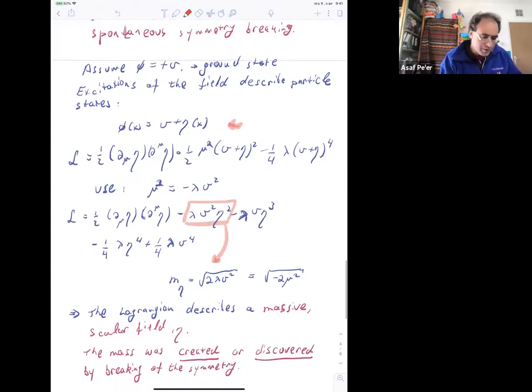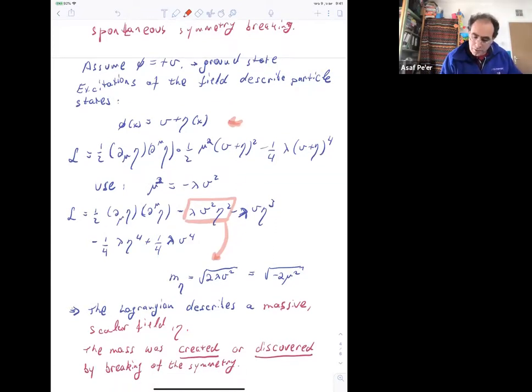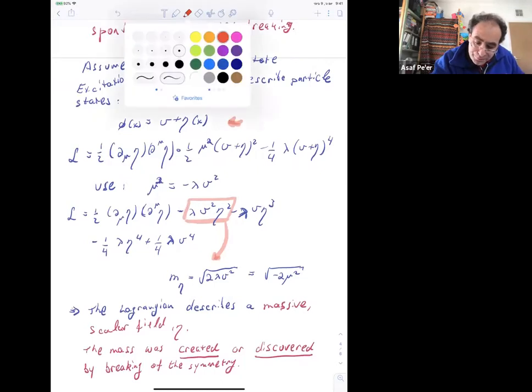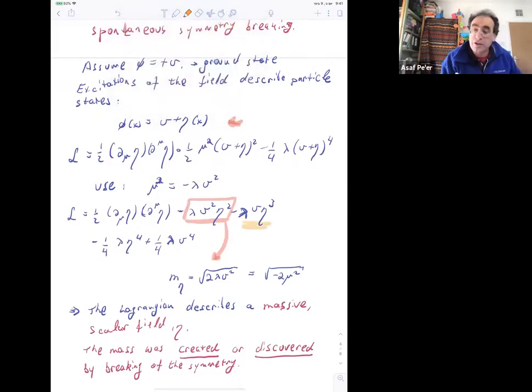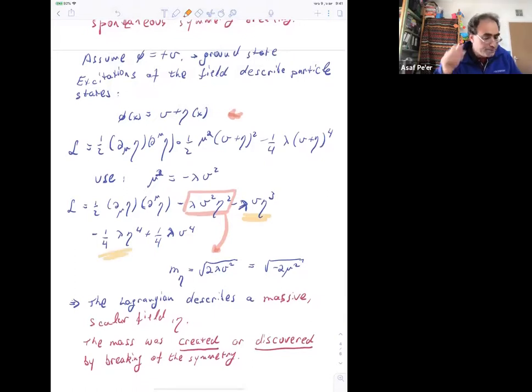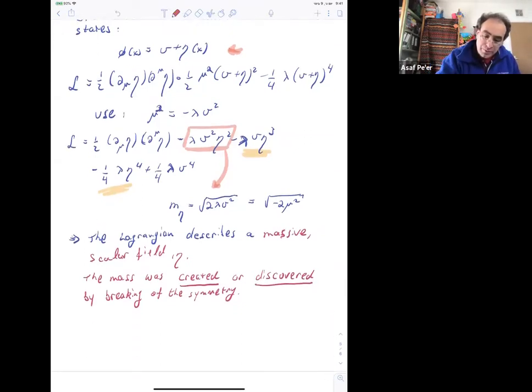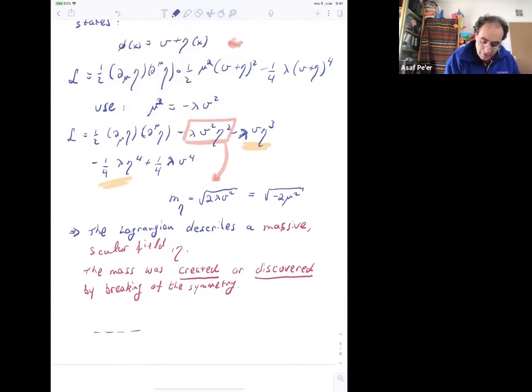Now we still have some other terms here, right? So we have this triple potential and a quadratic potential, right? So we can interpret or identify them as triple and quadratic interaction terms. So we can interpret these terms as being a triple term, right? So something like that, eta, eta, and eta, right? It's a coupling constant of lambda v and a quadratic one.